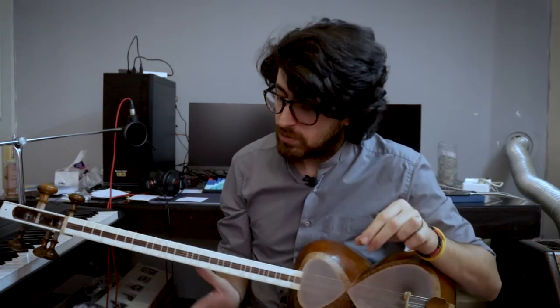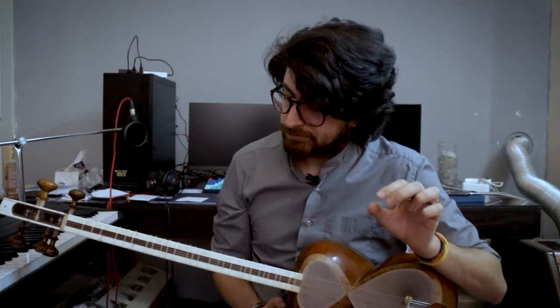In blues, actually, we go for microtonal bends. We bend the strings to reach those microtones. But apart from that, no. We have it as a fret here.